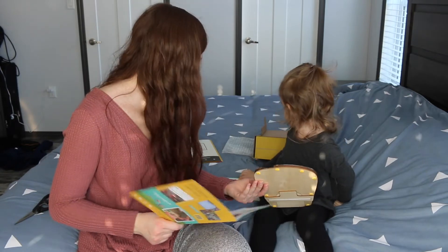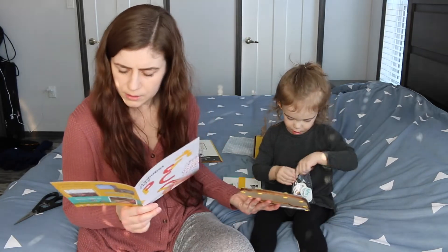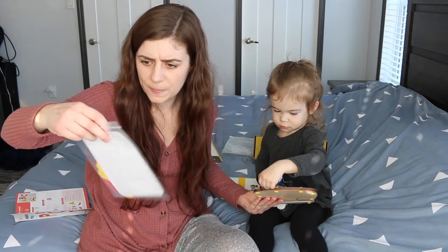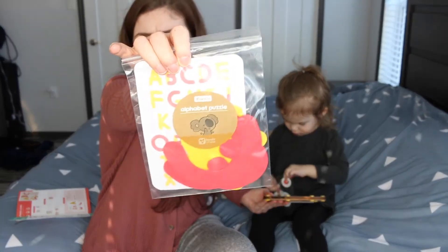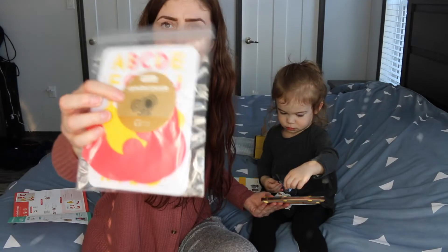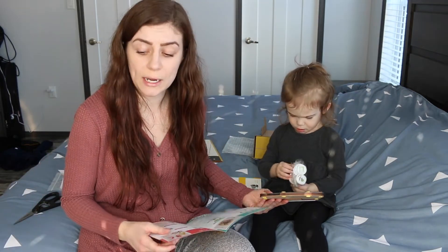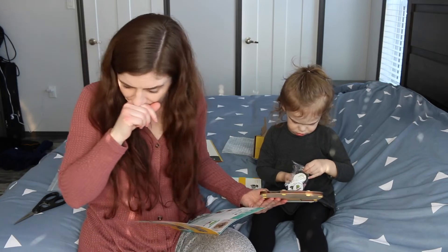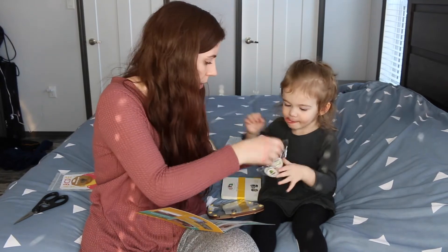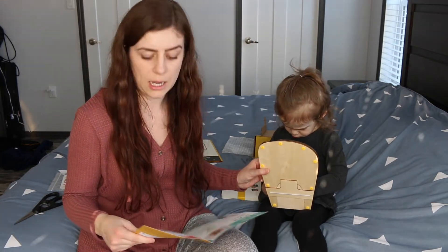There's an alphabet puzzle. These other letters — they're felt, maybe. So there's a key on the back that shows you how to make each letter, and then it's like a puzzle with the little pieces. So usually it seems like each crate comes with like two activities, which is nice. It's awesome because they're things you can use over and over again, not just one time, and we really like that.